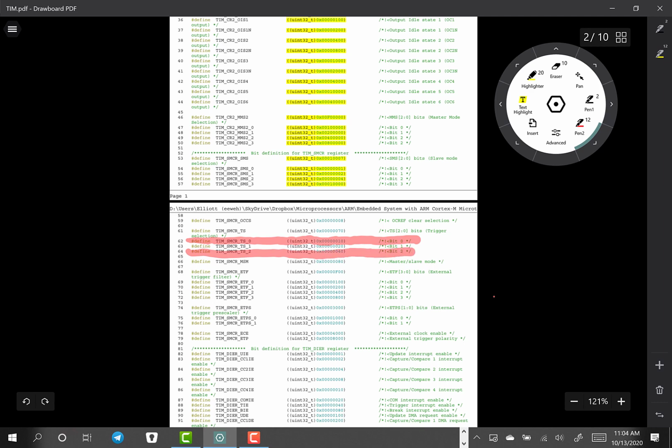We're setting those bits. Notice that it says bit 0, bit 1, and bit 2, but that's because they're in a different location, right? Within the slave mode control register, they're in the second set of 4 bits. So that would be bits 4, 5, 6, and 7. While it says bit 0 there, that's bit 0 for the TS. So let's go see what that is.